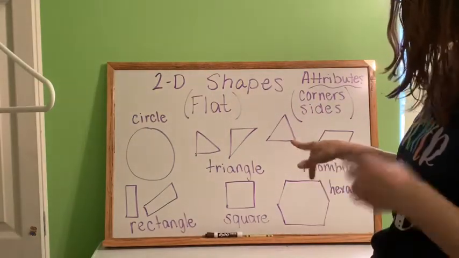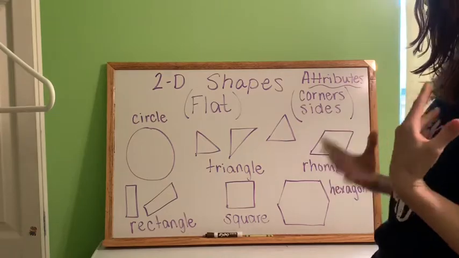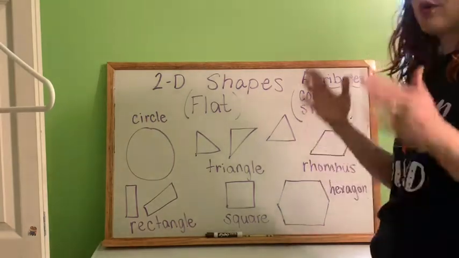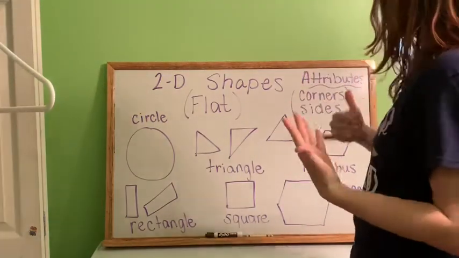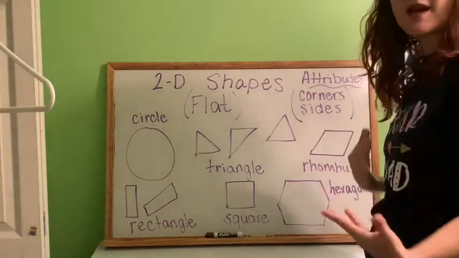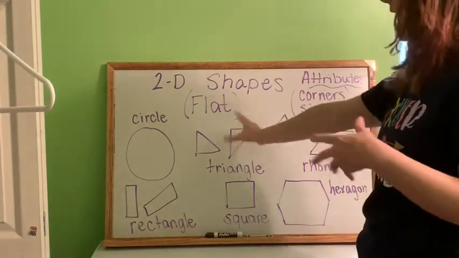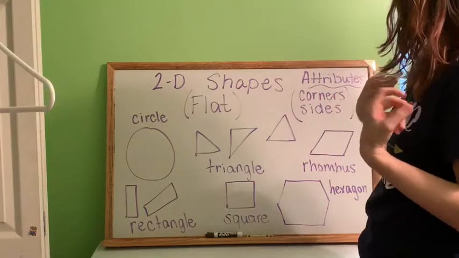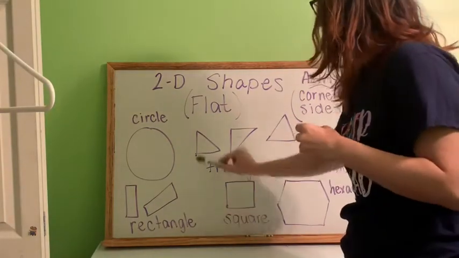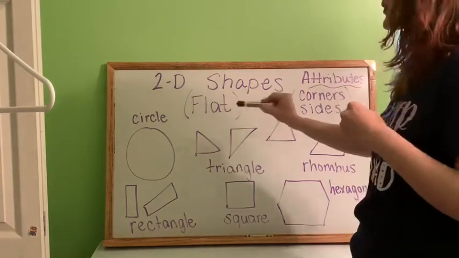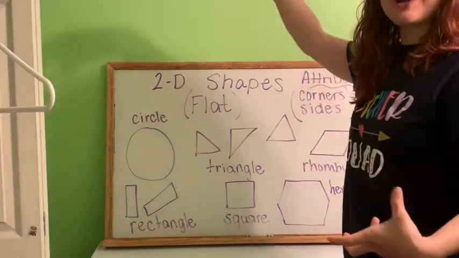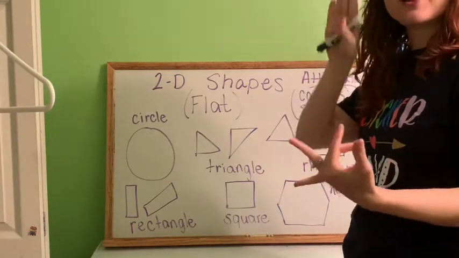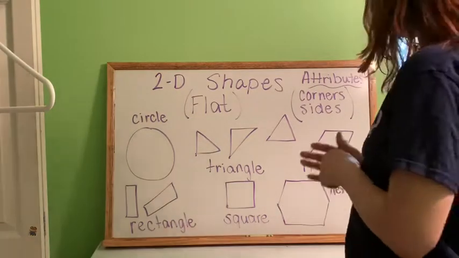When we look at a triangle, one thing that is sometimes tough for kids is that they are used to seeing a triangle like this, which is an equal-sided triangle and the one tip pointing up. But what we need them to recognize and to realize is that no matter how we turn a triangle, I can flip it upside down, I can turn it right or left, as long as it has 3 sides and 3 corners, it is a triangle. No matter how tall it is, no matter how short it is, no matter how wide it is, if it has 3 sides, 3 corners, it is a triangle.